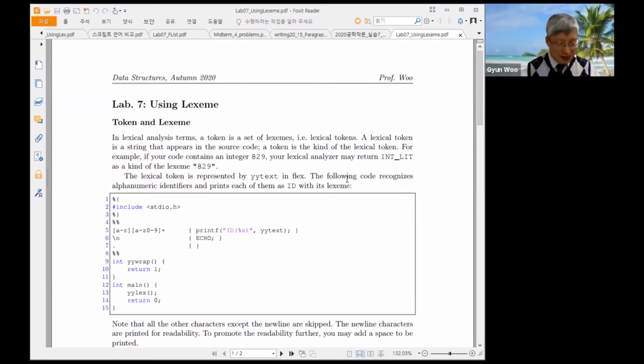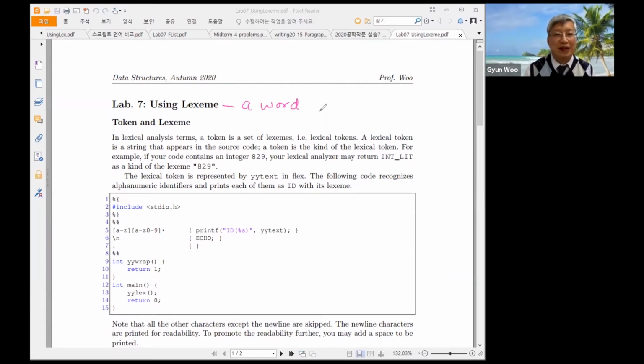So this is actually jargon. What is a Lexeme? Lexeme is an actual word of program text. So you may consider this a word.